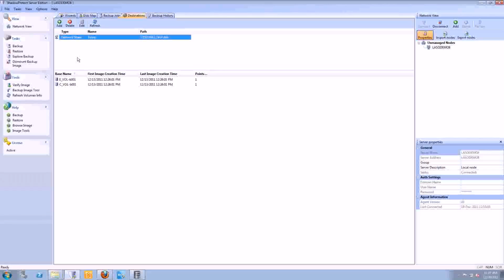Another benefit of having it on a Windows machine is that you're able to convert those images to a virtual environment if you wanted to. So a desktop could have like VMware Workstation installed. It could have Virtual PC installed or Hyper-V. You could quickly create a VM and use the boot disk that we give you to boot in that little OS environment, point to where your images are located, and then actually re-image that virtual machine. This is the fastest way of getting one of your ShadowProtect images into a virtual environment using the boot disk.